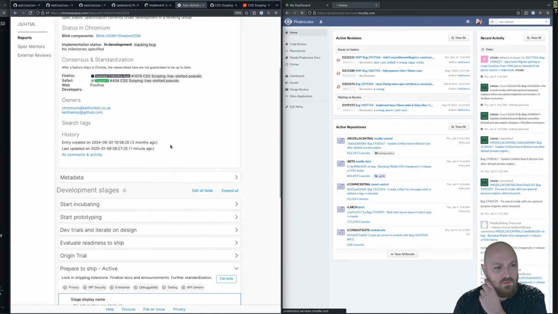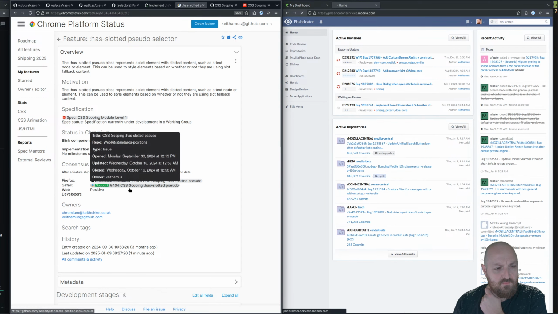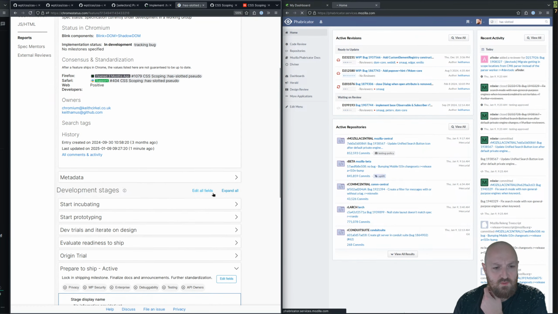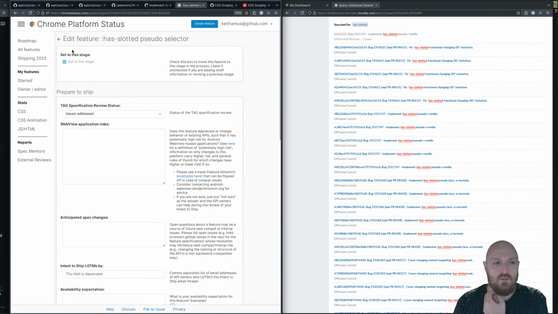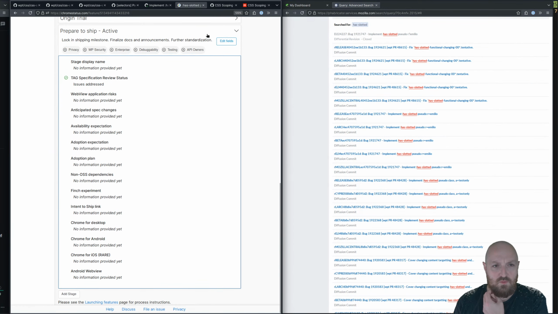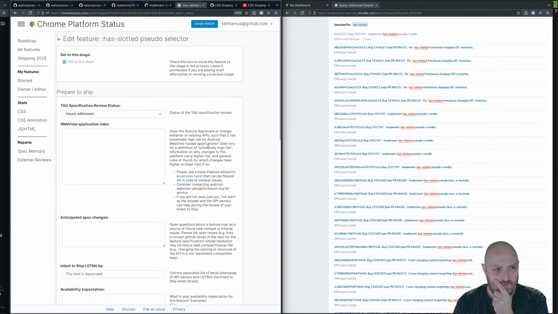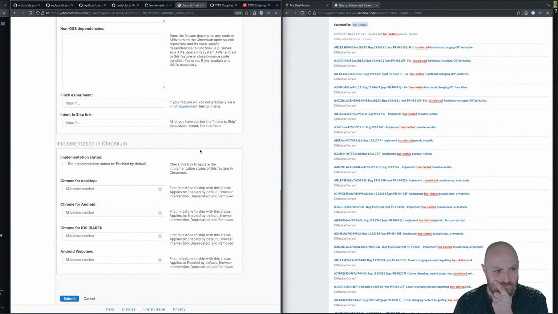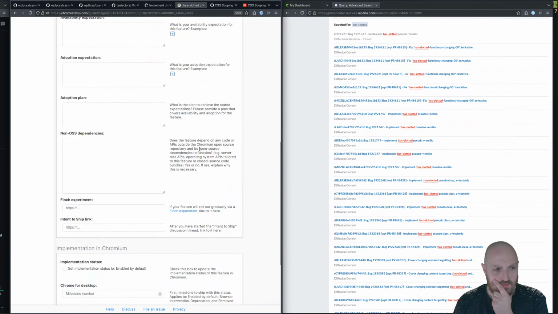Where's vendor signals? They're all positive. Update. Why is that not here anymore? There it is. I can't see vendor signals anywhere.